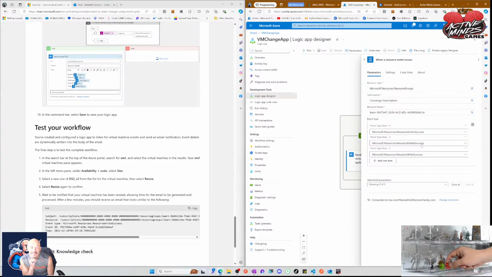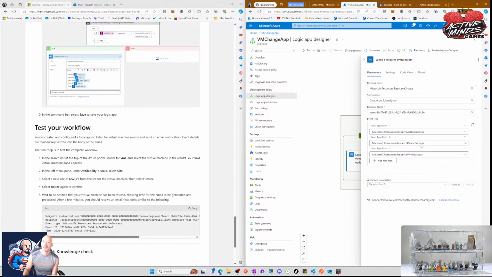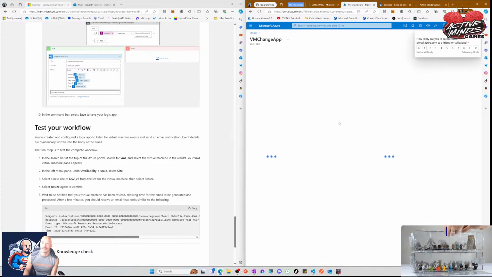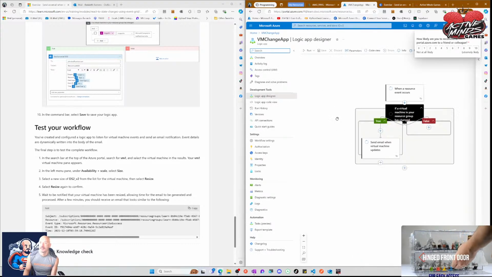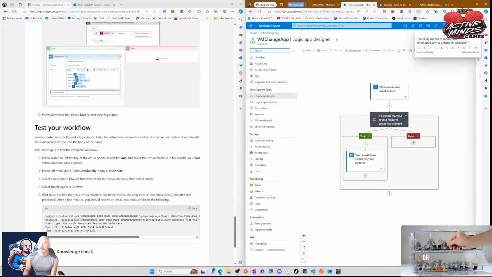Now it could be dead because I ran out of time. It may just be waiting to boot me. Quite possibly I just don't have access to this anymore. How likely am I to run portal.azure.com to a friend? Nope, not likely at the moment. Can't even get it to run.